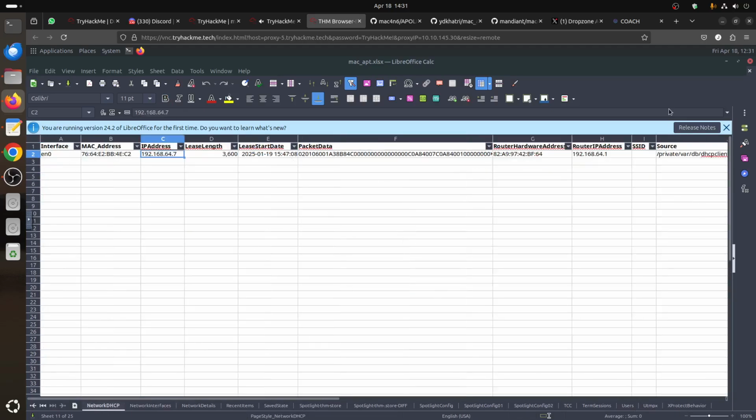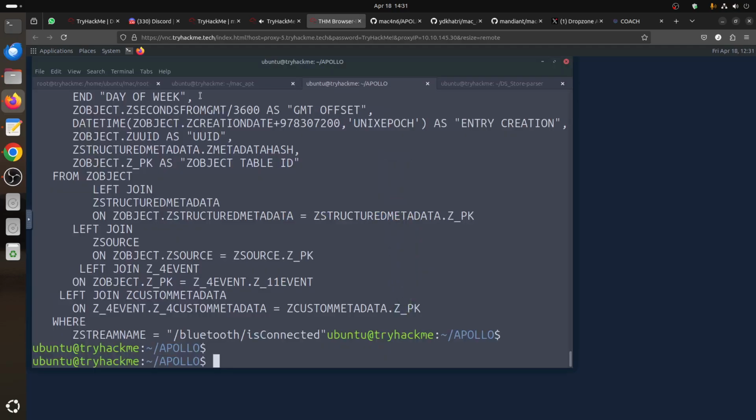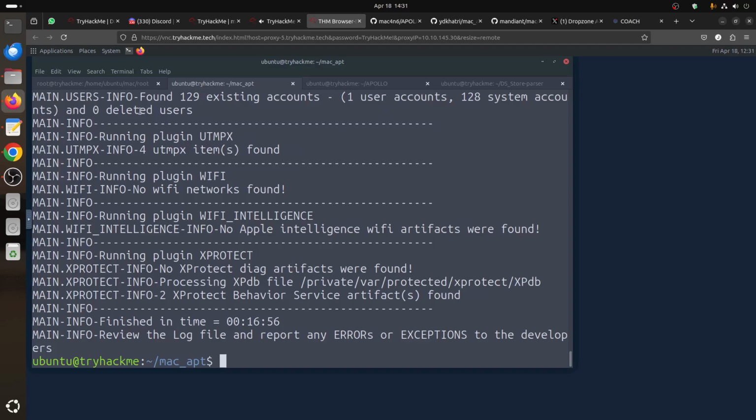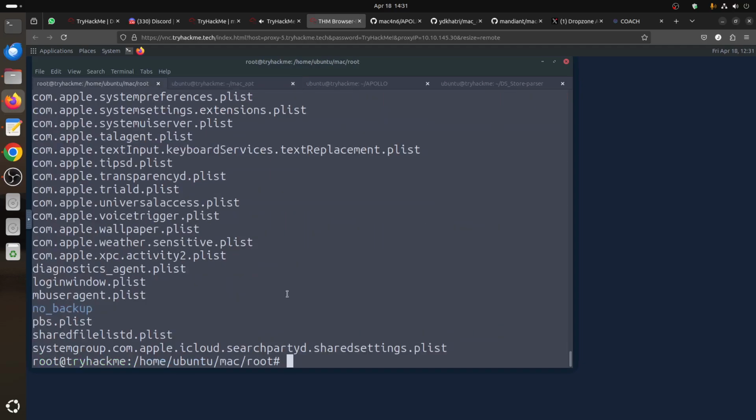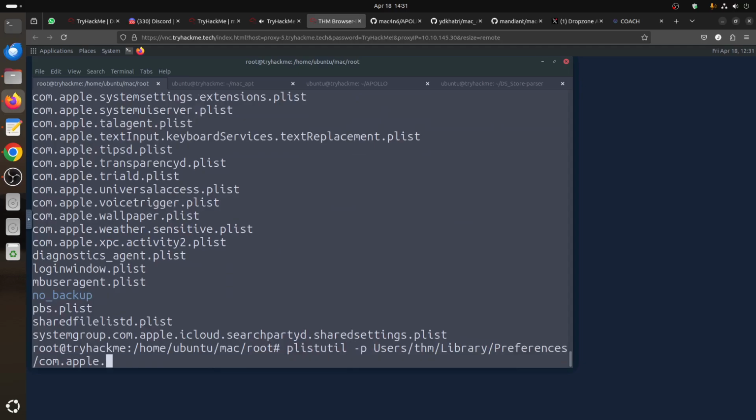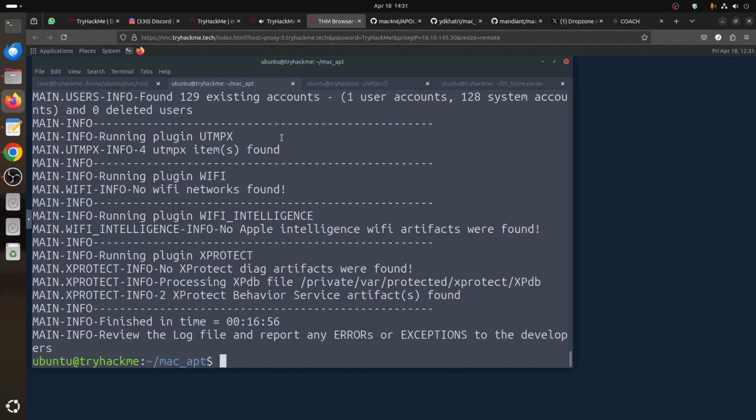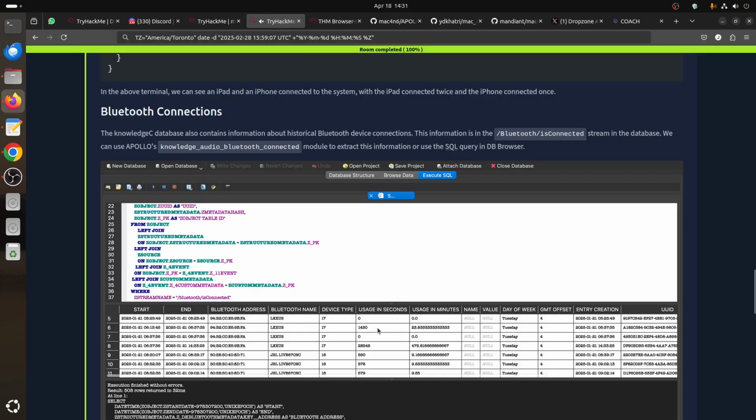Of course, when you do forensics, it's good to learn the command line. It's not as straightforward as Linux, but you can see most of the stuff is in these Library directories, and most of them in Library var things like that. So yeah, Apollo we didn't use too much. I hope the room helps someone.